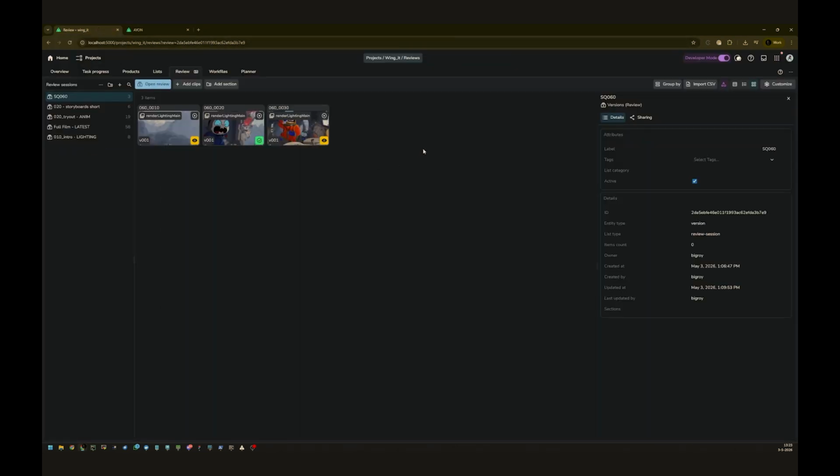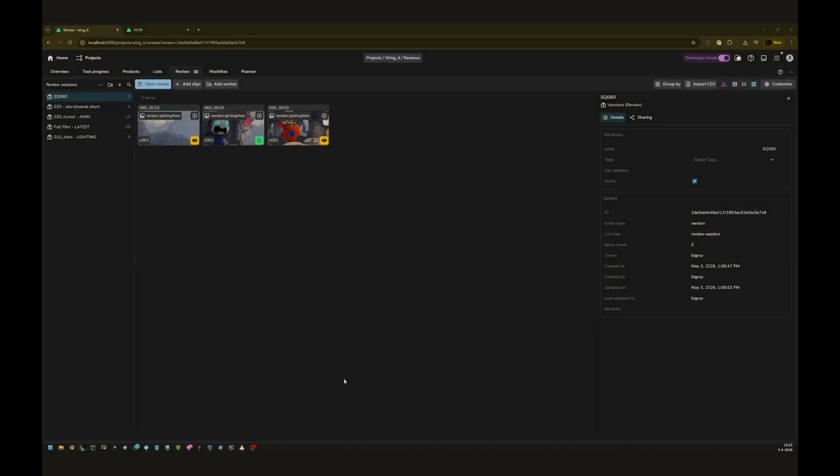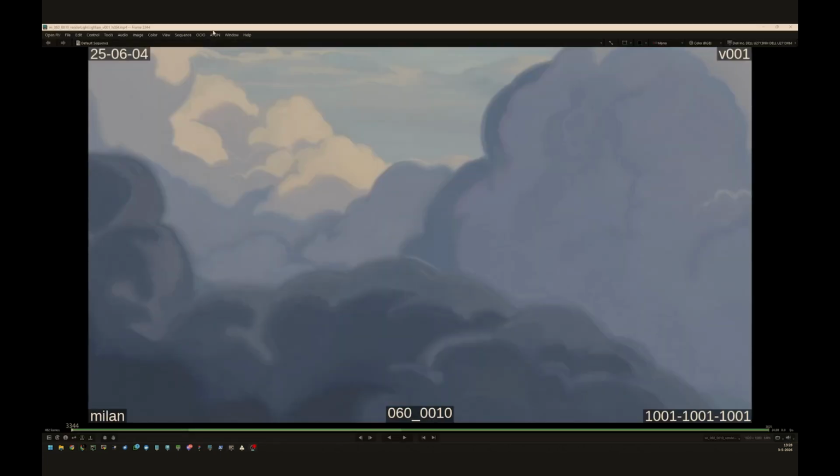But I can now do the same thing on the desktop side. So I can go here and open this particular review using the actual representations that are on disk. In this case, I'm playing H.264 files, but the equivalent you can do with EXR, which is where it really shines because you get color accurate representations, and of course the high quality that you want. If I click here, it will ask me to open the review session in whatever variant I have of RV. In this case, I'm using 3.1 of OpenRV. I have the session already open, so let's take a quick look. So this is the same review session opened into desktop review in OpenRV.